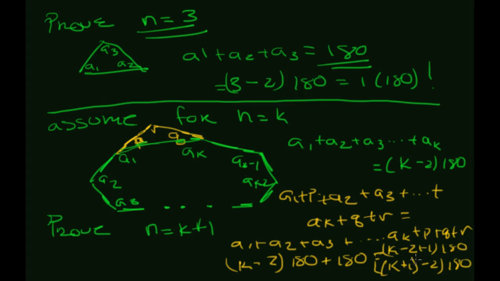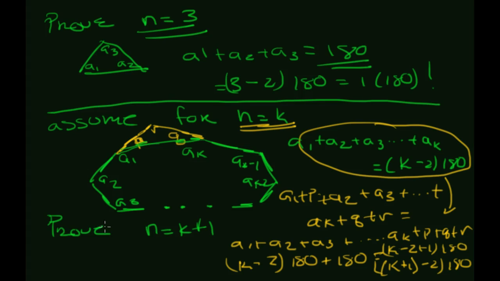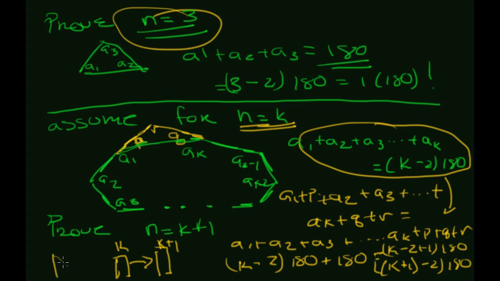So what have I just proven? I've proven that if I start with n equals k, then I can use that assumption to show that this works for n equals k plus 1. So I have the kth domino knocking over the k plus first domino. This shows me that the third domino is going to fall, n equals 3. This tells me that 3 makes 4 fall. 4 makes 5 fall out to k. K makes k plus 1 fall. K plus 1 makes k plus 2 fall out to infinity.